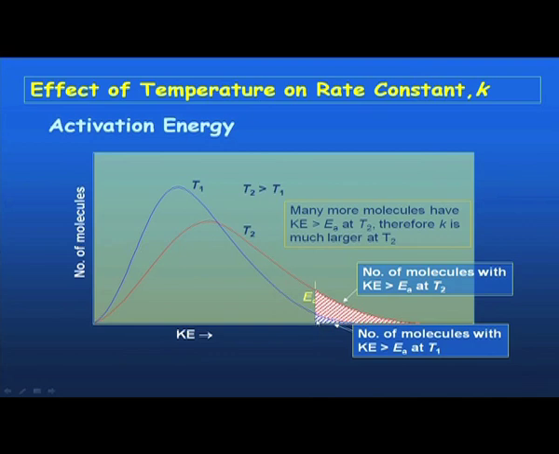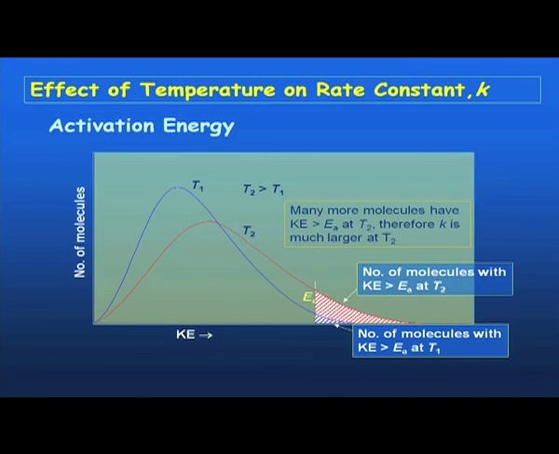As you increase the temperature from T1 to T2, this plot gets flattened, and you see that this area is more. So, more molecules are in this region because the integrated area is more. Therefore, this situation gives the molecules a better option to react through collision. That is based purely on the hard sphere collision model.